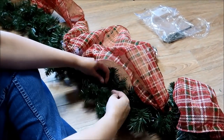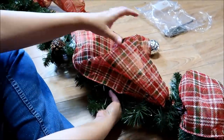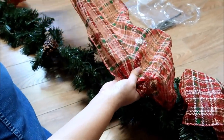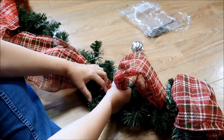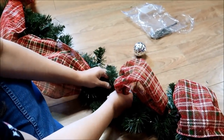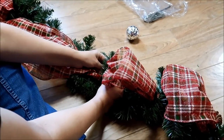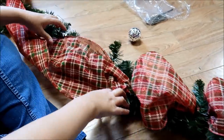I like to try to lay it kind of flat because when I do it, I want it to be facing out. Then I just make a little loop, find a good spot, and I try to do it with the lights on the one that I want. I just cross them over — that's all I do.